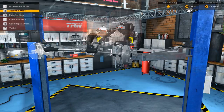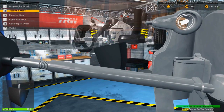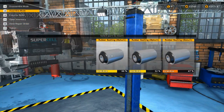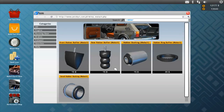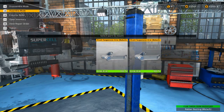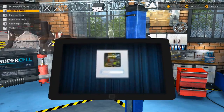Front rubber buffer. Two of those. I don't know what they did, but it's a front rubber bumper. Rubber bushings, a couple more of those. Rubber bushings. All right. That's 100% good. Front knuckle pin. Looks like it's not fixable.